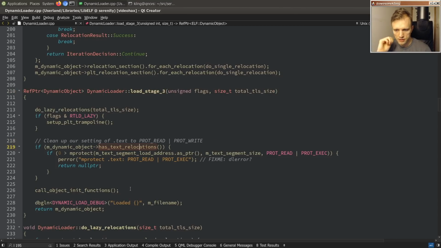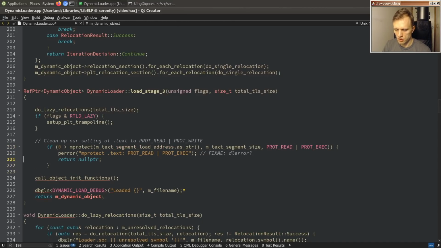Previously we would only do mprotect read exec in the case we had relocations, but I think now, since we always originally map them as read, we can simply always do this.